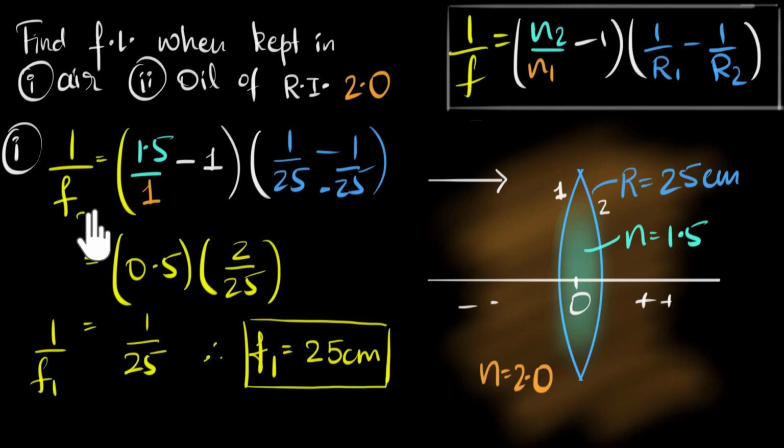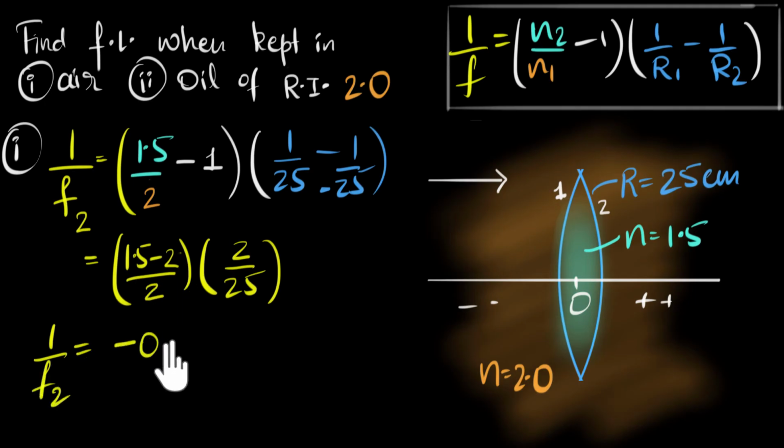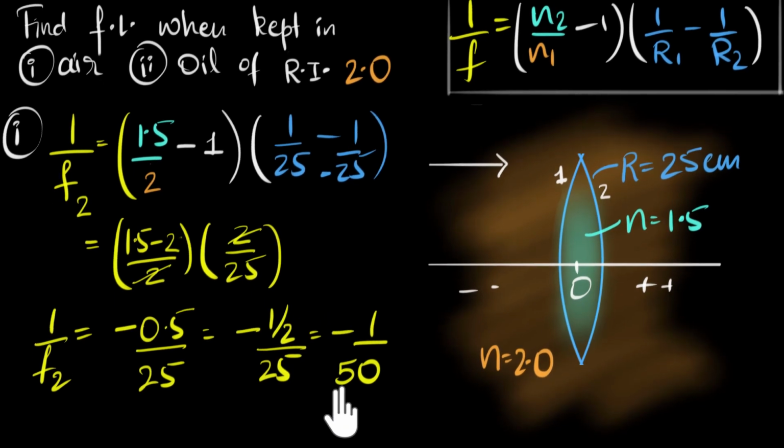So our new focal length, let's call it f2. Now this will be 2.0. So this is going to become 2, and everything else will remain the same, which means this remains the same. Let's see what happens over here. This is going to change now, isn't it? Well, 1.5 over 2 minus 1. We can take the common denominator. That's going to be 1.5 minus 2 divided by 2. Okay, so what we get now is 1 over f2 equals 1.5 minus 2 is minus 0.5. This 2 cancels. So divide by 25. And 0.5 is half. So it's going to be minus half over 25. That's going to be minus 1 over 50, which means f2 is minus 50 centimeters. And there we have it.